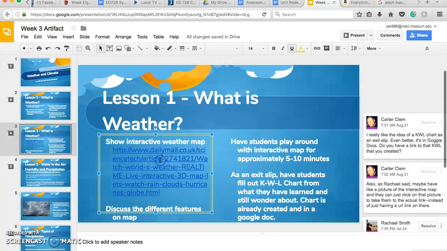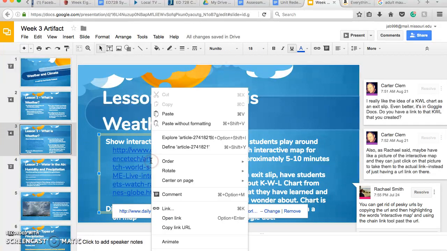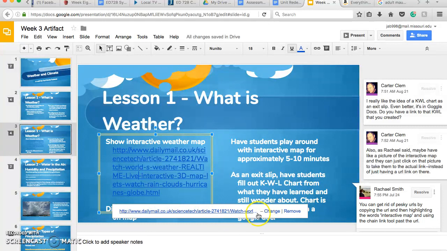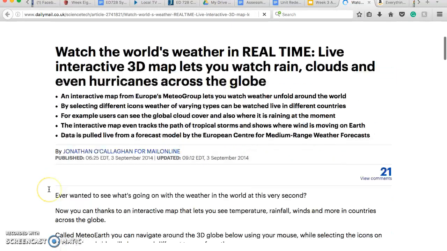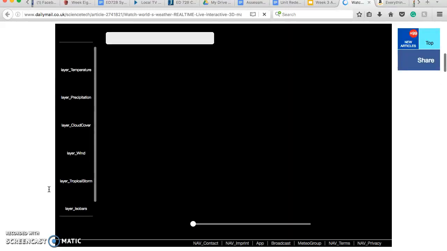There's a website that has an interactive map that shows what weather can do to different parts of the world, how it looks different in different parts of the world. So this map, again, you can do precipitation, air pressure, wind, temperature, and cloud coverage.